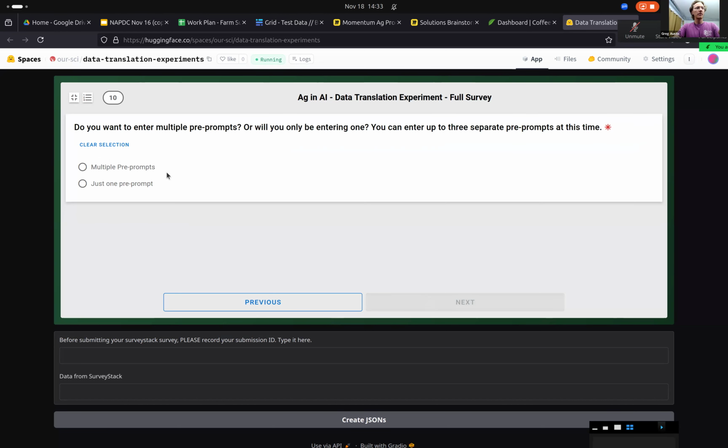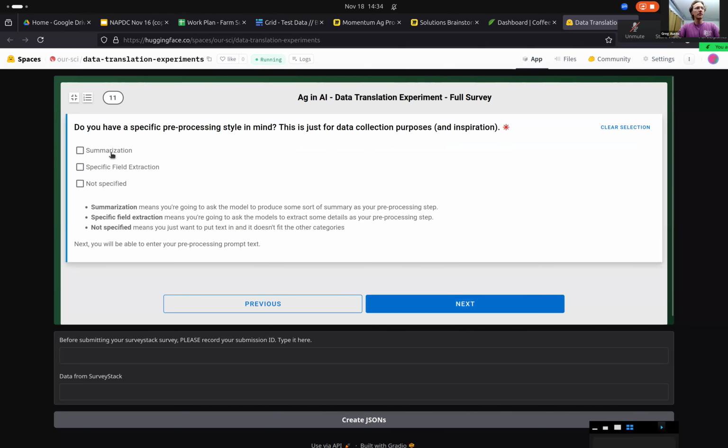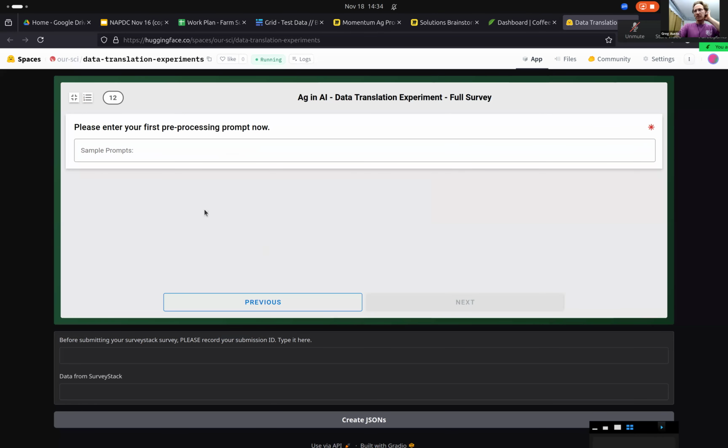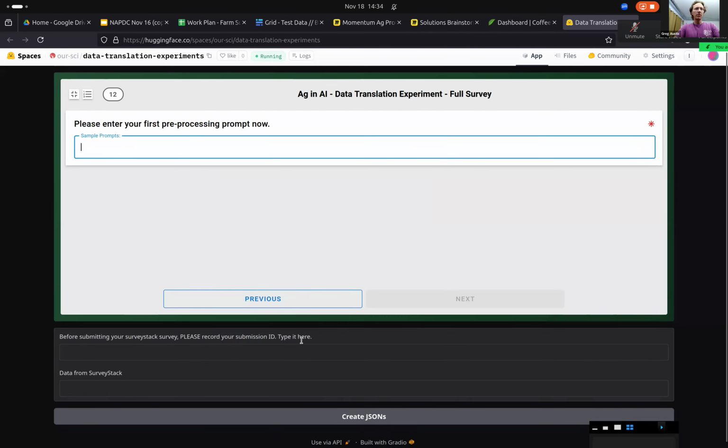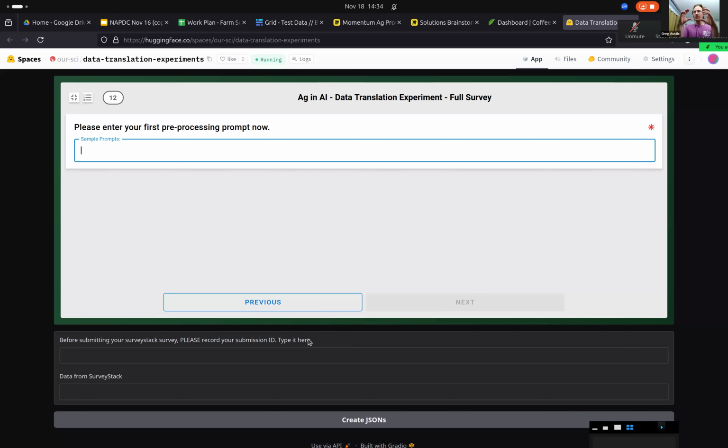I probably can't do that right now because I don't know the details of this as much as other people. Do you have a specific pre-processing style in mind? No. These are all the prompts that may improve the quality of the output or not. Then when you run it all the way through, you end up being able to see, in our case, the JSON schema, and you see if it's populated and if it worked. I should have prepped this before, but that's what happens at the end. You press the button and you get a filled out database, is the short of it.